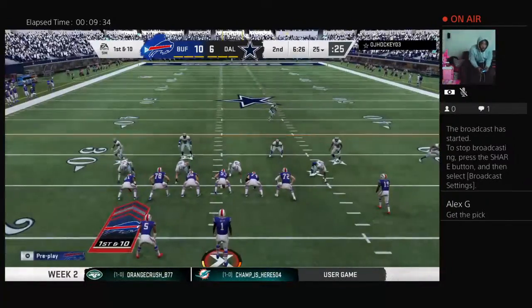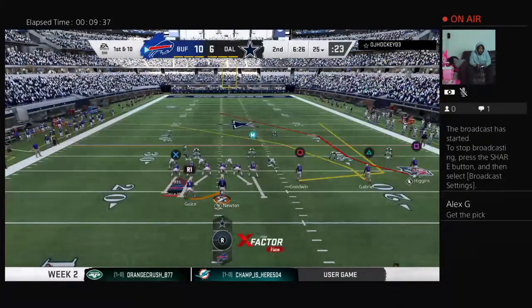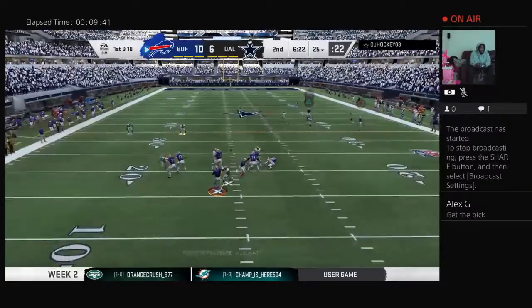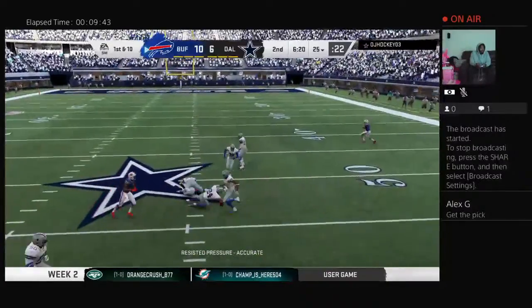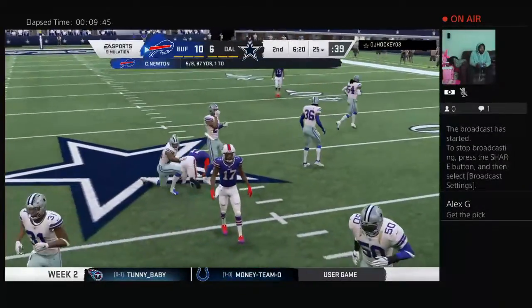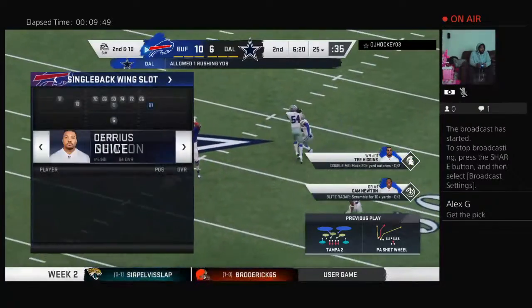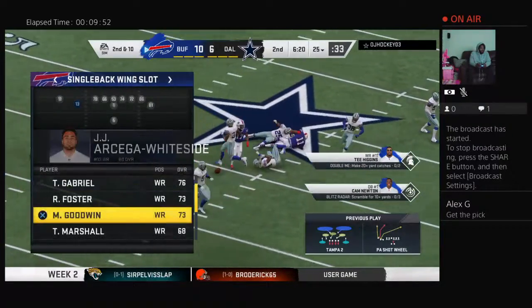I'm with you on that one. Let's just go ahead and be frank about the whole thing. The only one happy about the 3 points is the kicker. Exactly. You put it through the post. That's going to help him with contract time. But that offense, they're thinking, let's get in the end zone this time. I don't know if that helped him at contract time. You could have kicked that one through. I don't know about that. Toe bash. I don't know about toe bashing it. Super toe.